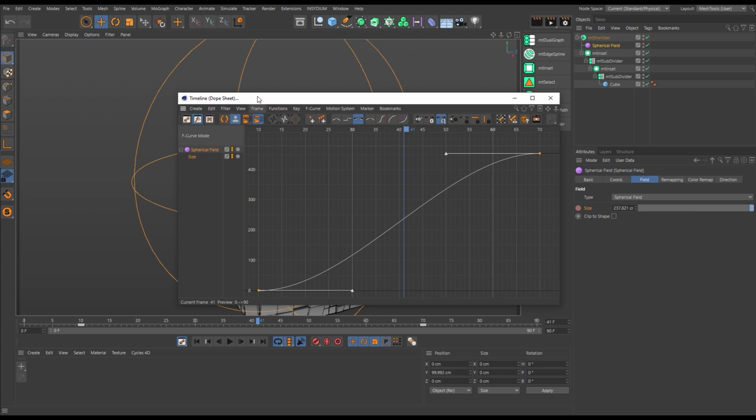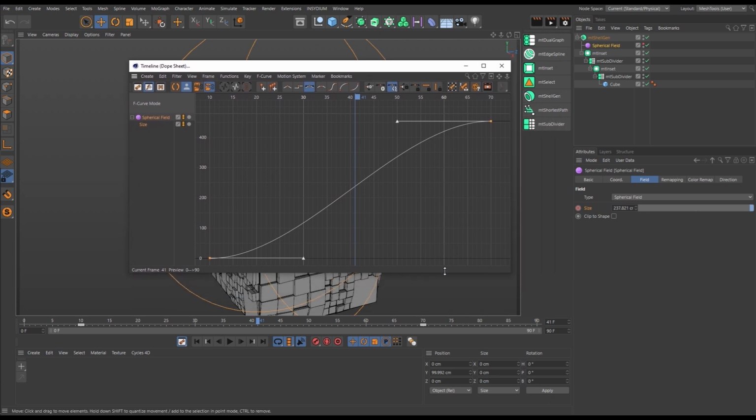This opens up our timeline dope sheet. Here is our first keyframe, and here is our last keyframe. And look, we have this Bezier curve going from 0 to the end size. We don't want it to start off changing slowly and then ramping up. We want it to change quite quickly at first.